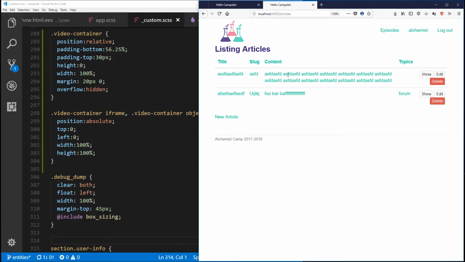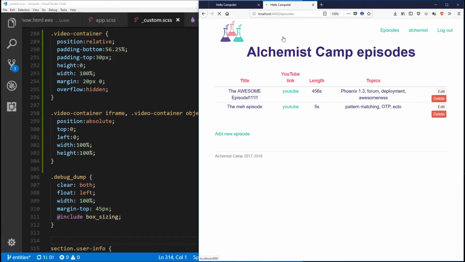You can see this is dummy content, obviously, but the point is the topics work across the three types of content, and there's actually a function that we made last time that can add any tag to any piece of content by just passing it the content and the text that should be in the tag, i.e. quote forum or quote deployment.